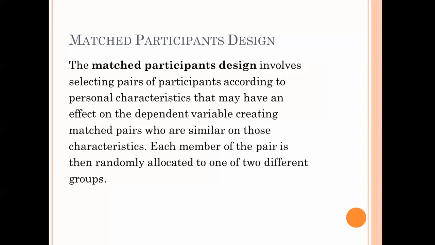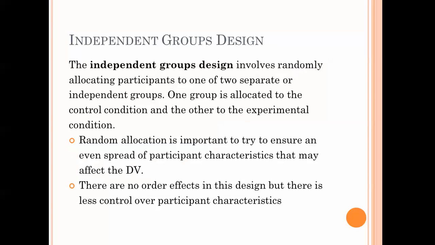Independent groups design is the most common kind of design because it's quite easy. So it basically just means randomly allocating participants to 1 or 2 or 3 groups, and they each do their own condition in the experiment. So it's random, it usually ensures that there's an even spread of participant characteristics and there's no order effects. Clearly, however, it means that we do have individual differences that we have to combat, and that could actually impact on our results. So they all have their benefits and limitations.